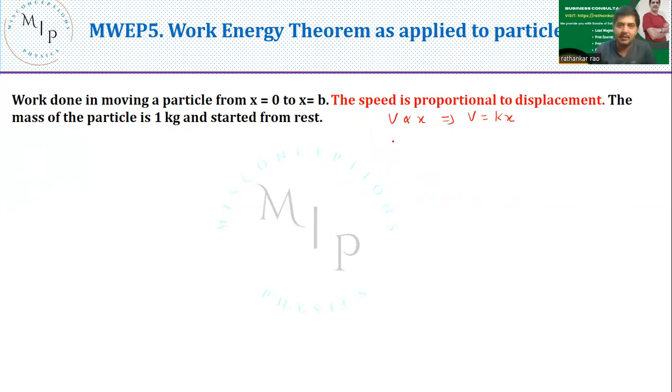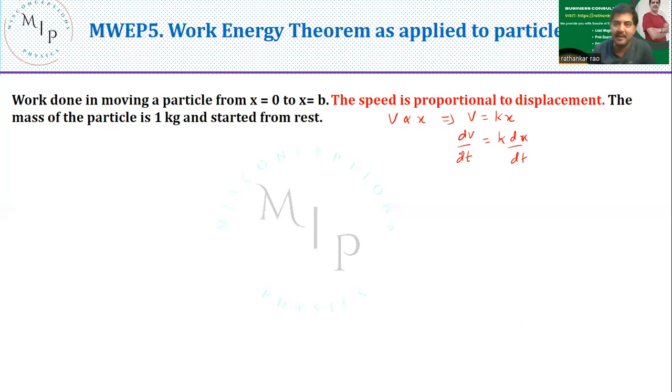So now what we need to do is we need to do it by two methods or three methods. The first thing is you cannot use kinematics. Why can't we use kinematics? Let us see that also. You can use your equations of motion only when the acceleration is constant. Now, how do I get the acceleration from here? Let me differentiate this. dv by dt is equal to k times dx by dt. This is for 11th and 12th standard kids. 9th and 10th students cannot do this.